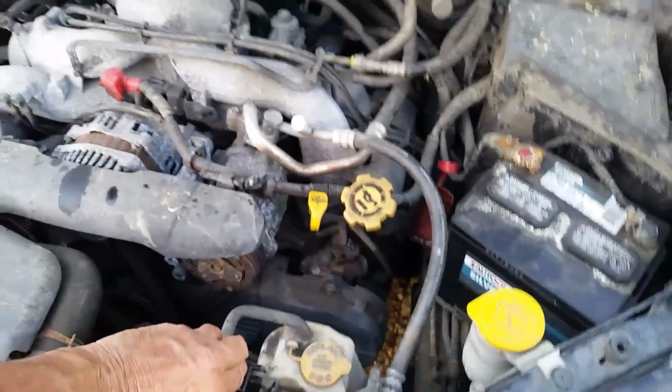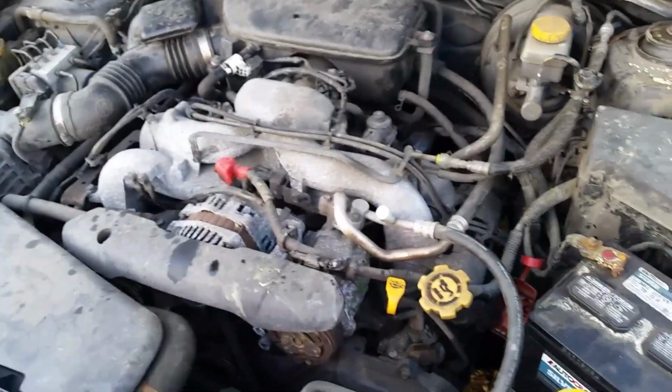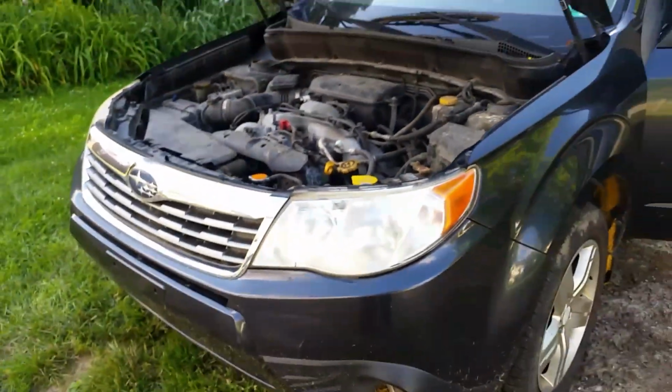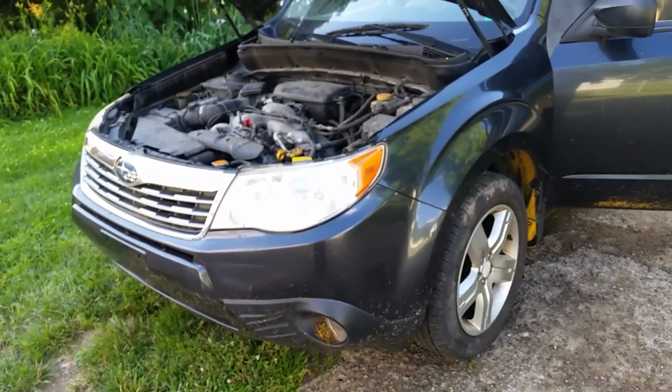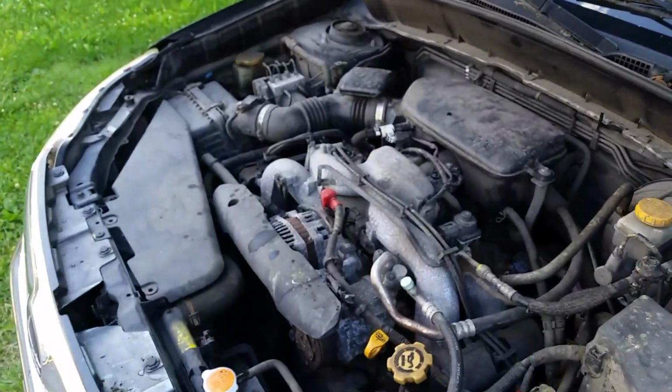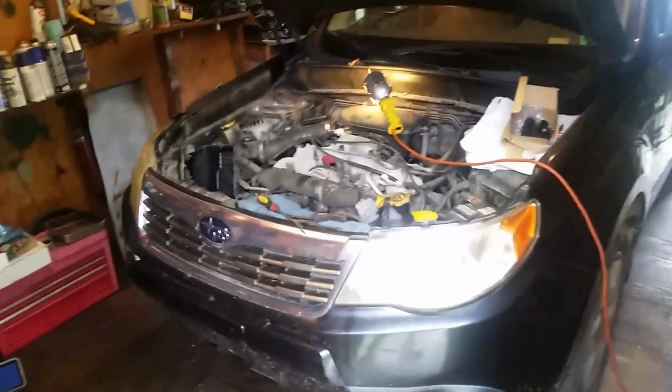I'm going to go ahead and pull the plugs out of 3 and 4 here. Maybe we'll do it in the garage tonight and go from there. Overall, for $300, heck, the parts on this thing are worth that. There's some money to be made, but I don't think I'm going to do that. I think we're going to try to fix this engine. Maybe just drop another one in it. Who knows?